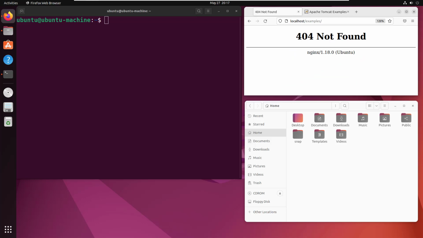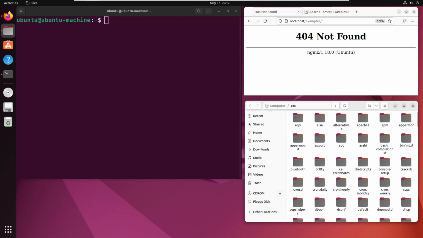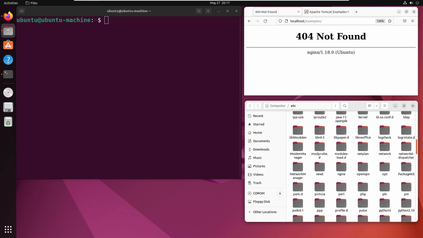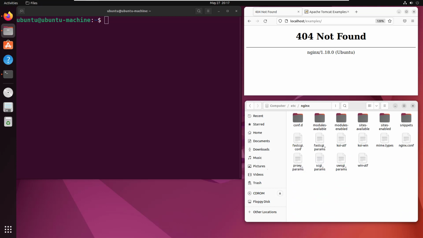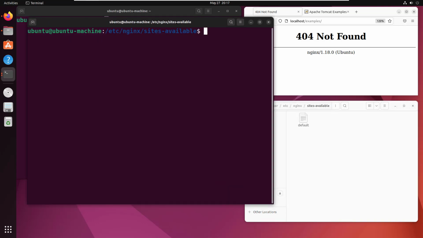So how do I configure Nginx as a reverse proxy? Well, here's what you do. You've got to go deep into the bowels of your Ubuntu server. I'm going to open up the etc folder, and then search here a little bit to see if I can find that Nginx installation. There it is. I've got sites-available, and then this default file. It's that default file that I'm going to make some edits to. So I'm going to open that folder up in terminal, and then do a sudo nano default command to open up the file.